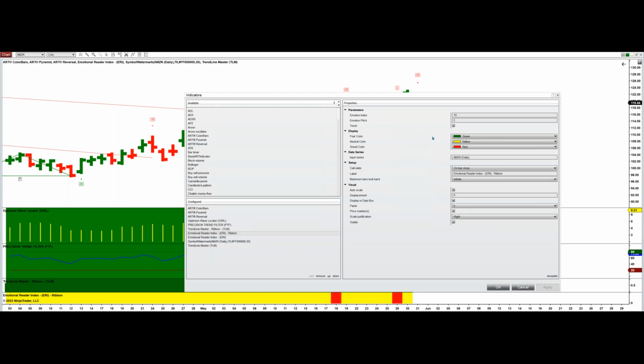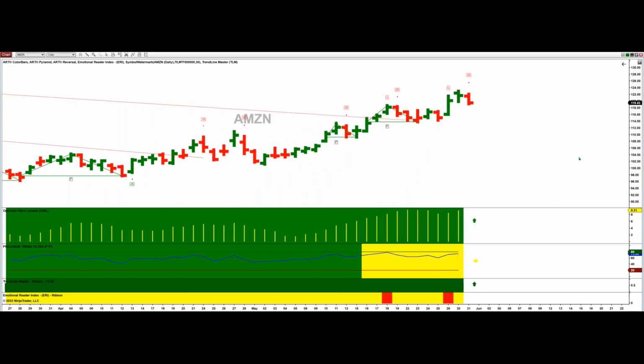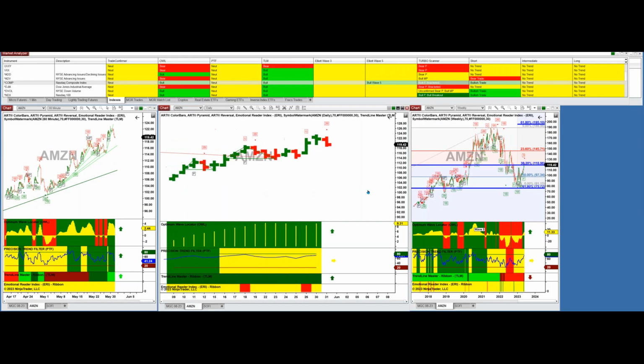Those are settings you can use, but I very rarely change them. I just kind of keep them the same. It's a helpful indicator for scaling out. Again, I don't use fear and greed really to enter the markets. I use it more for telling me if the market has gotten too far away from the normal trend and we're seeing a reversal.